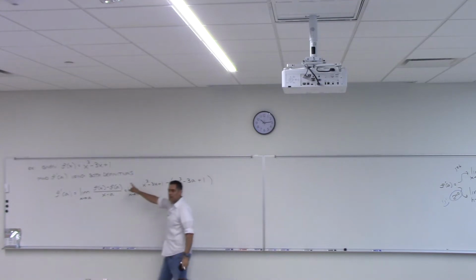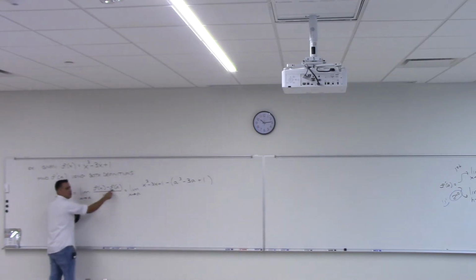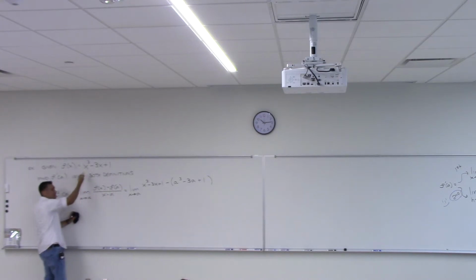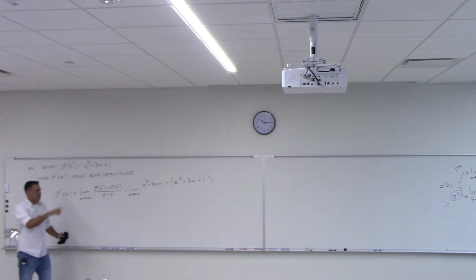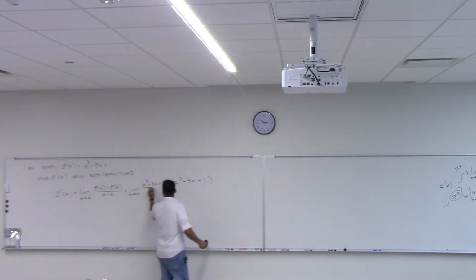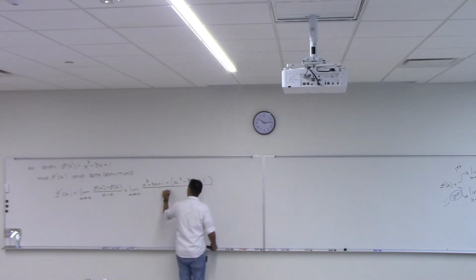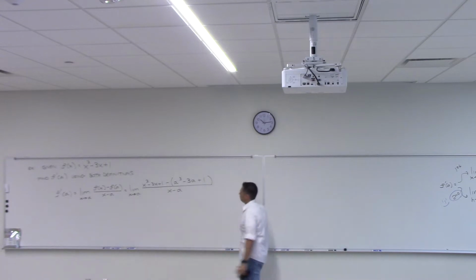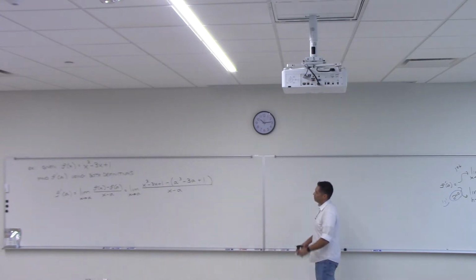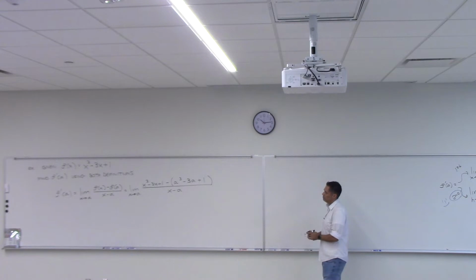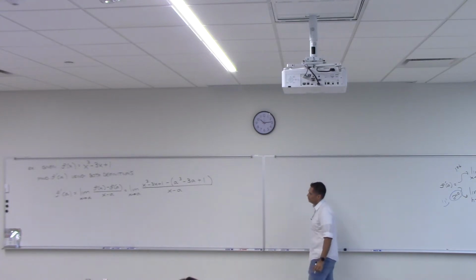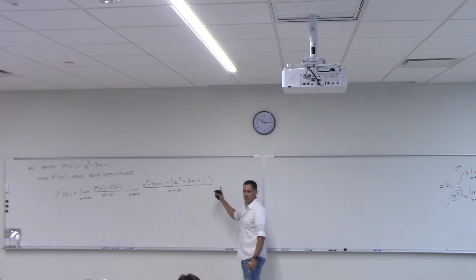I think this part's easier. For the first definition, I think the numerator is easier because you're just plugging in x and then you're plugging in a, right? It's not as complicated as plugging in a plus h. So that I think is easier over this. All right. So now what? Distribute? Yeah. Let's distribute. Okay.